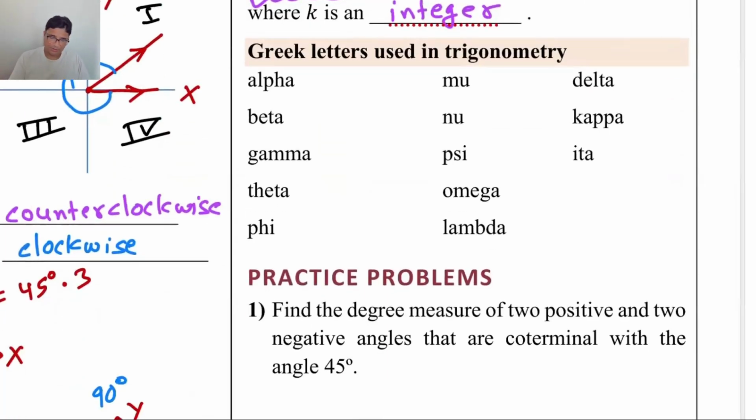Before we do some practice problems, here is a list of these Greek letters that we use in trigonometry a lot. Okay, so I thought I will go over them with you, so in future, whenever I talk about them, you don't feel alienated, or think that I'm talking some alien language. Okay, so alpha. Actually, many of the letters in the English alphabet have their origins or roots in these Greek and Latin letters.